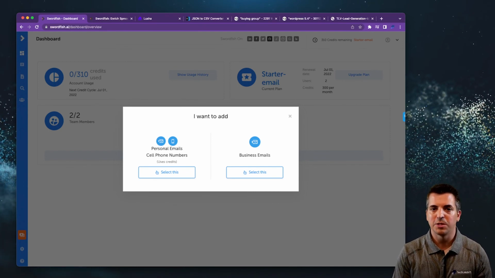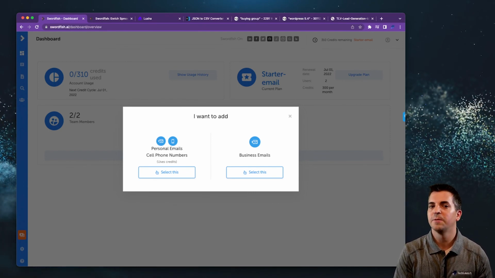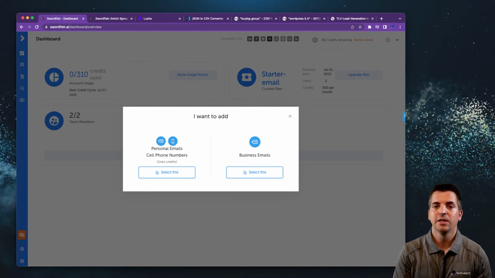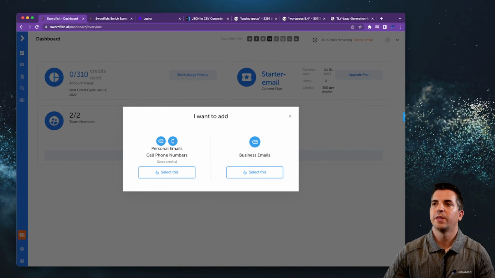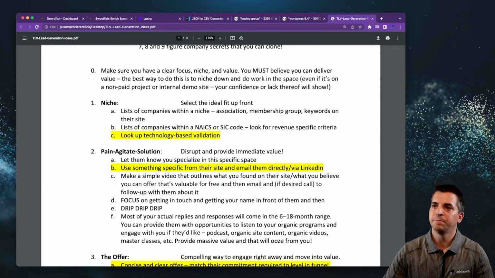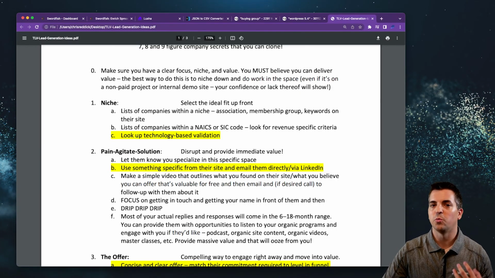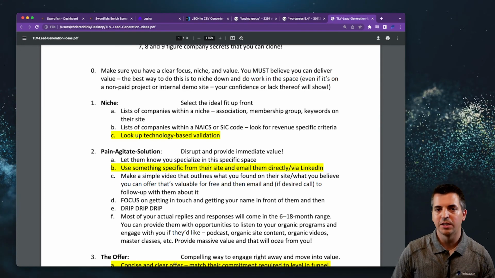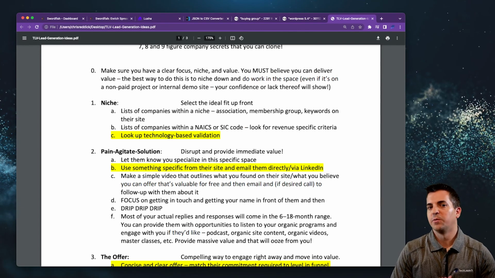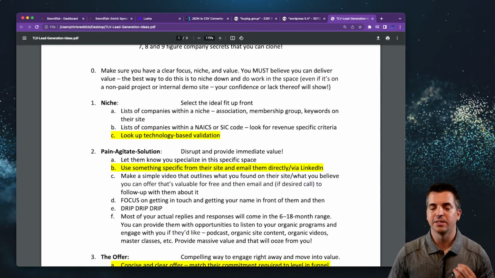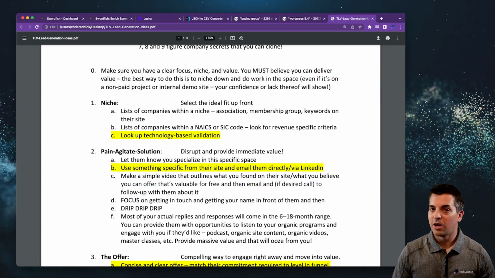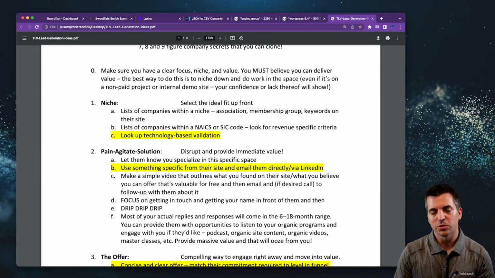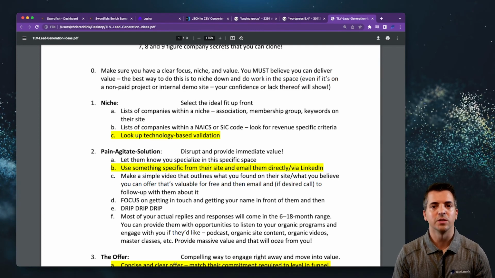In this case, I'm going to be targeting the CEO, co-founder, and I'm also going to be targeting the marketing contacts there. And I'm just going to go back to this game plan. I'm going to be letting them know that we're aware of their pains. We're going to follow the Pain Agitate Solution. We're going to send them a cold email and a LinkedIn outreach. Now, whenever we do this, we want to immediately disrupt them. So we want to talk about something in the subject line especially, and the initial start of the content that's really going to get their attention.